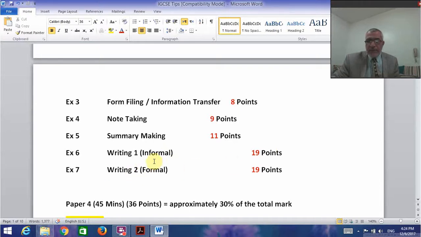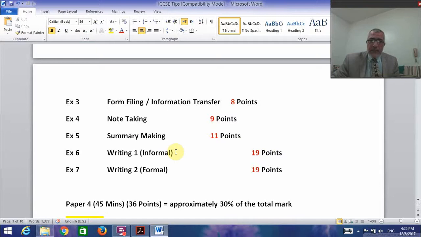And writing 2, this is the formal task where you are supposed to write an article. This article could be opinion or argument or any other kind of article, but these are the most common ones, to be an opinion one or an argumentative one, and this is out of 19. So all these exercises will add up to 90 points, which form the greatest weight of your grade, 70%. Then the rest 30% will be devoted to listening or listening and speaking together.